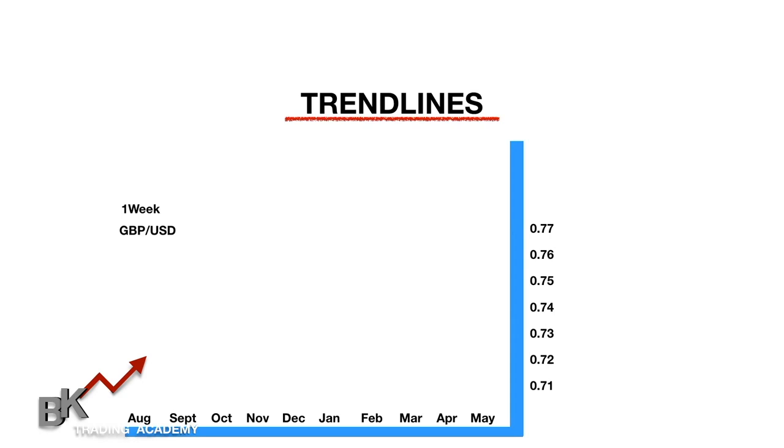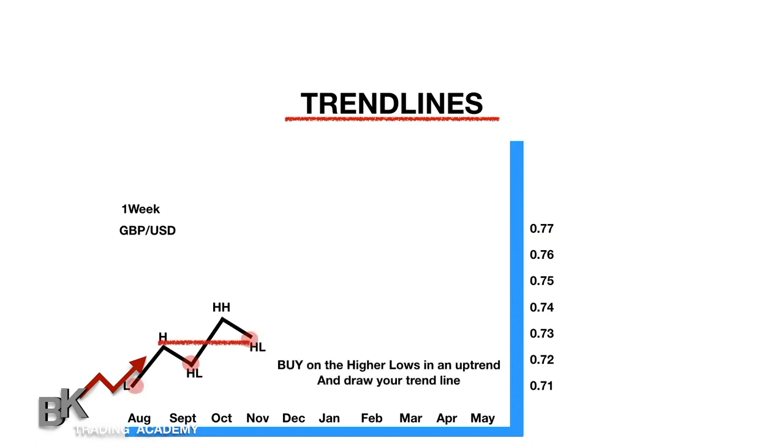Here's my demonstration of trend lines, okay? We have our low connected to our high. Price will pull back to our higher low. Then it will go to our higher high, to our higher low. And guess what? It retests back to our previous high, giving us a straight line. And it tells us where we may want to buy. We buy on the higher lows in an uptrend and draw your trend line connecting both lows, just like that.